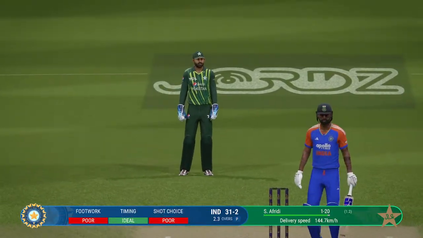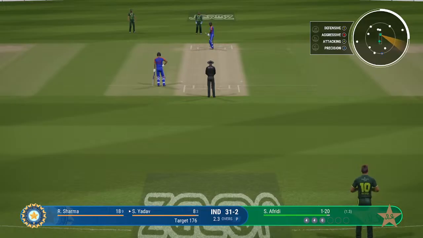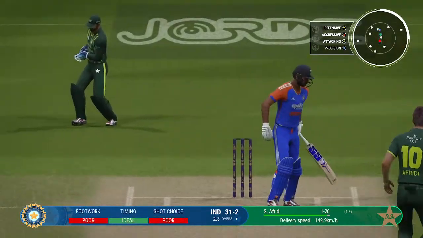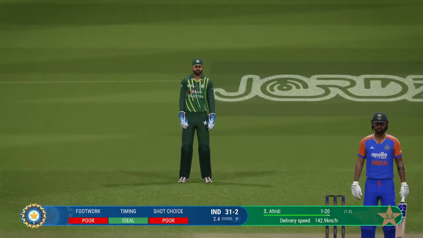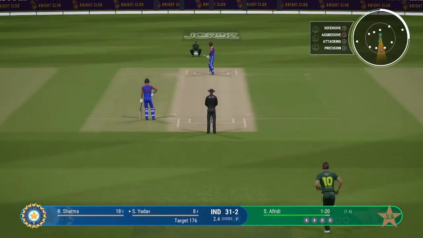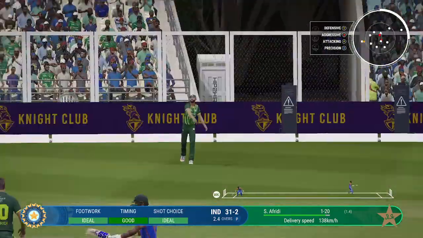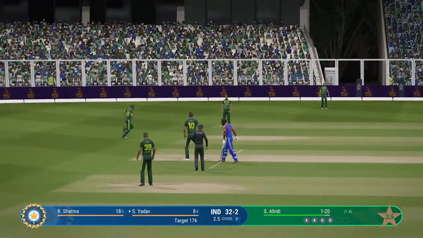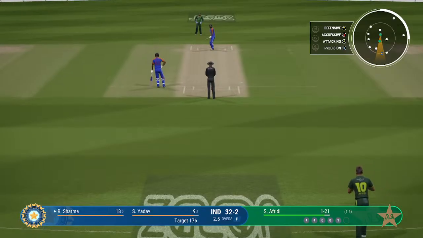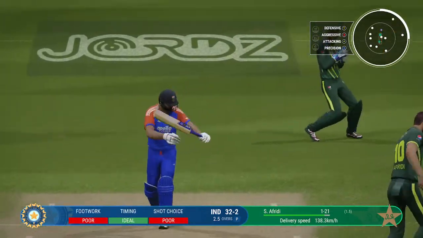Misses everything. No. Terrible shot. Gets the edge.